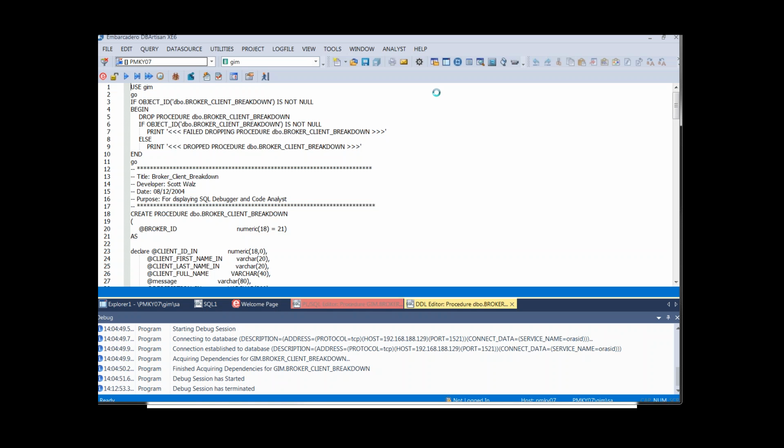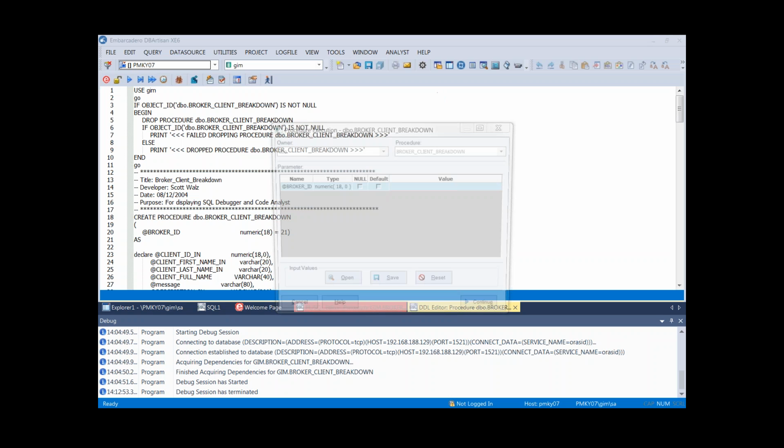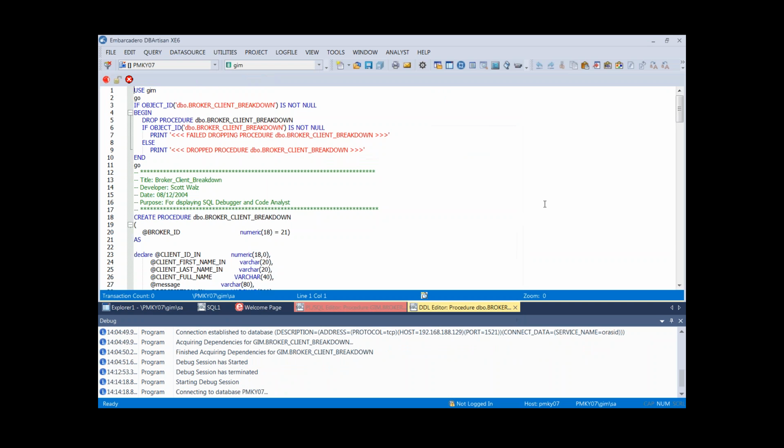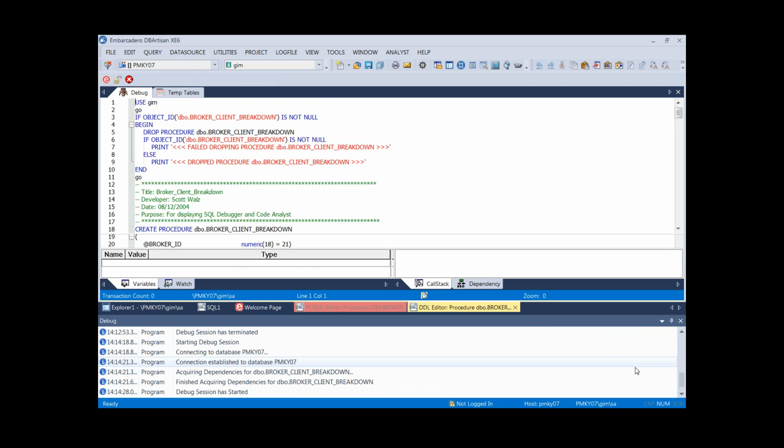Now, I just did this a few minutes ago with 100% success, and I was able to show. Here we go. All right. We'll put that same input values in. Press continue. So now we're building the interface. We've acquired the dependencies. I'm going to go ahead and let this finish, and then I'll close this dialog.